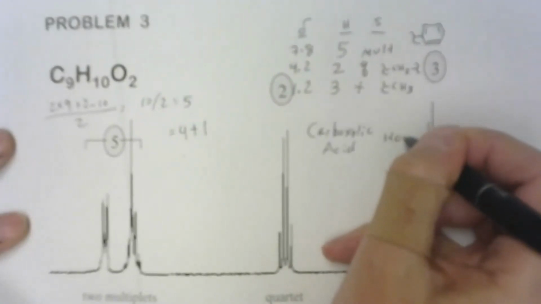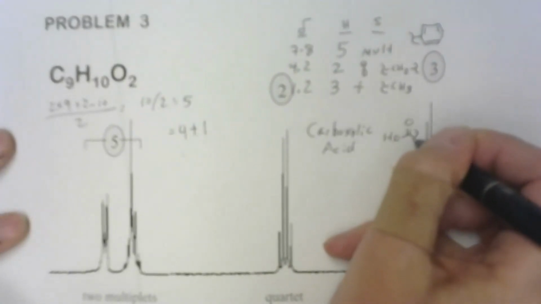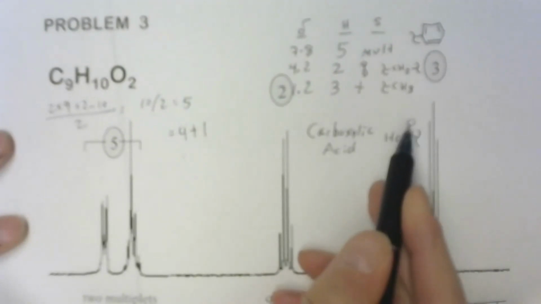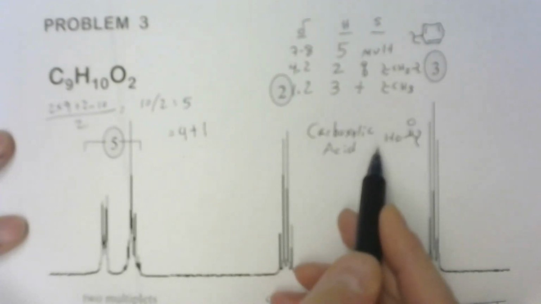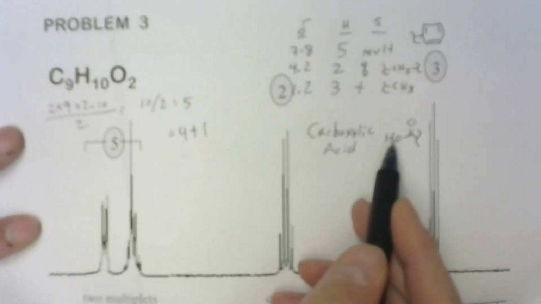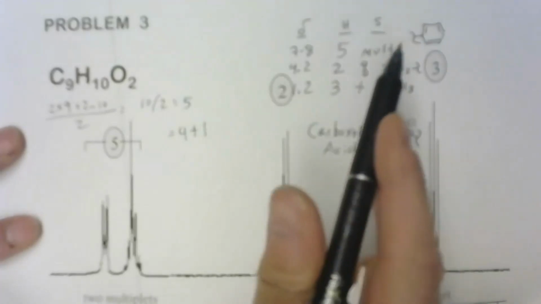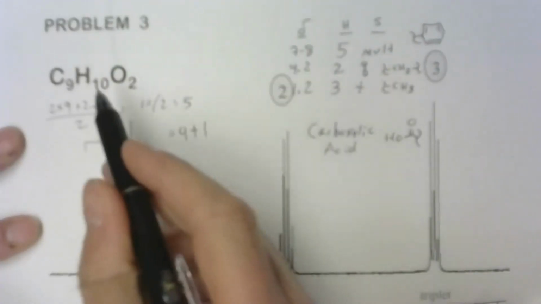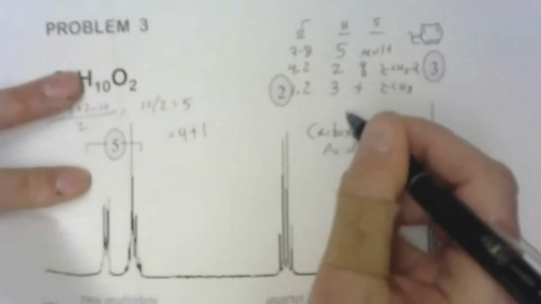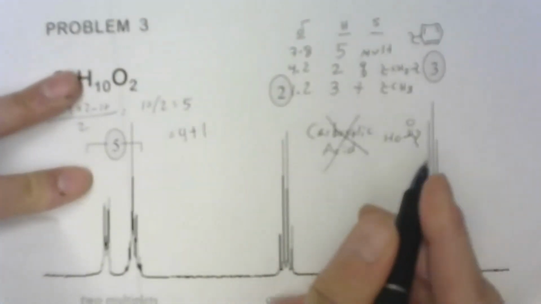The problem with that is it's a carbon with 2 oxygens, but it also has an extra proton, right? So carboxylic acid's out because it has an extra proton. We already have our protons. We have 10 protons. If you had this, it would be proton number 11, and there's no 11, right? So it's not this. I see aldehyde.